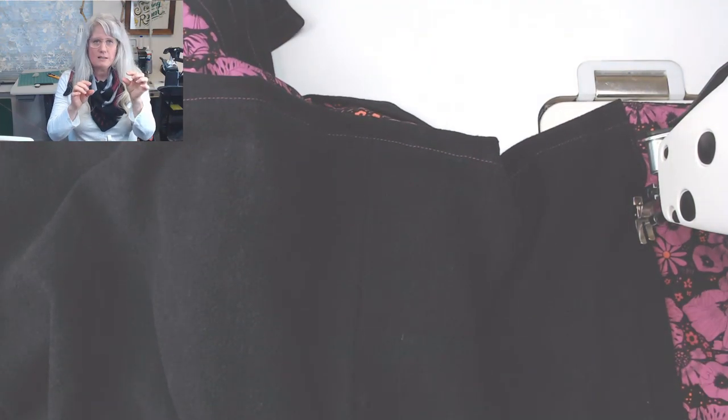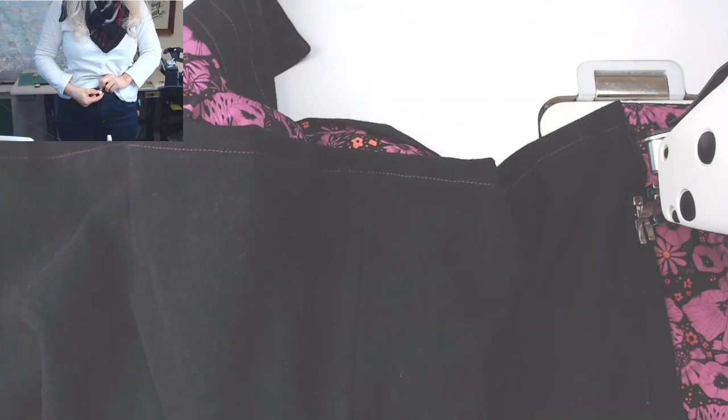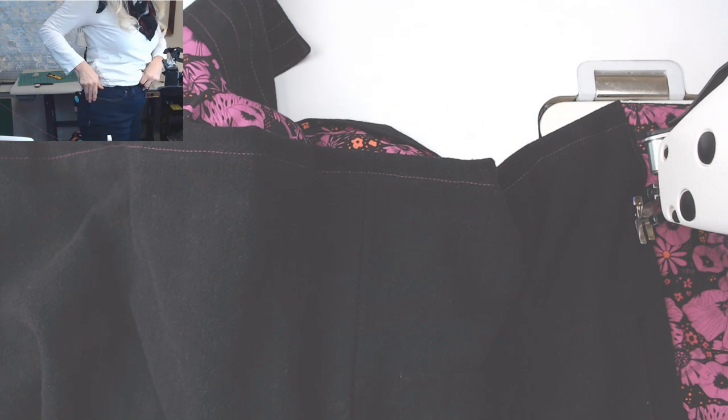So jeans buttons are, here, I'll show you. This is the jean button right here. These are rivets.